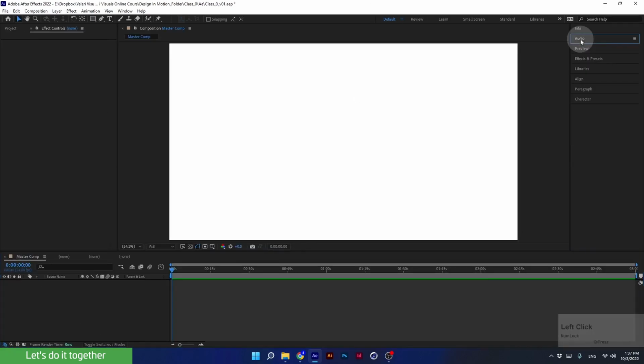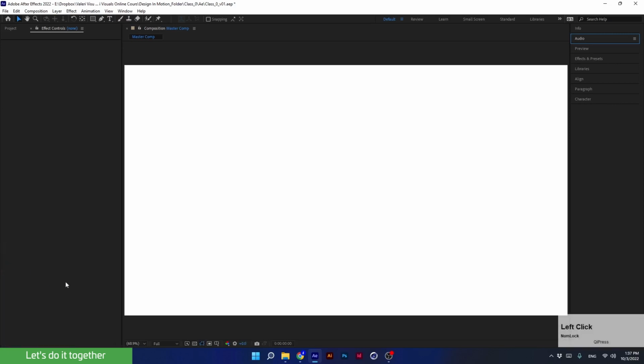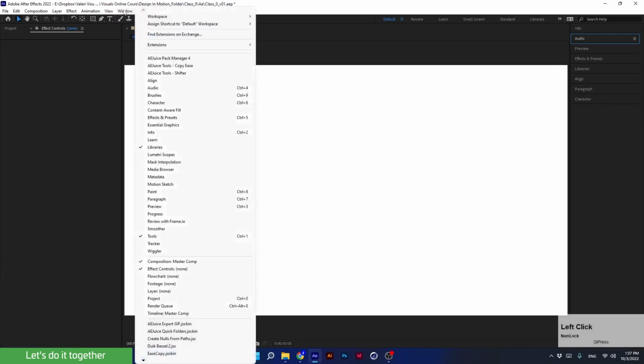We only need to close these panels. I'll exit these panels too. And if I've closed this panel as well, as I told you before, every panel we've closed is here under Windows, and all that is left for me is to find the panel I closed. So I know this panel is called Timeline. But why do we see the name Master Comp beside it?